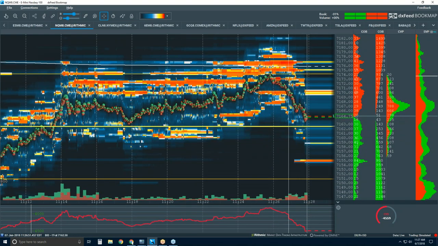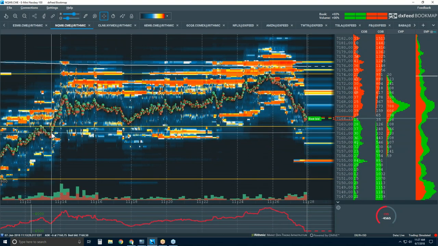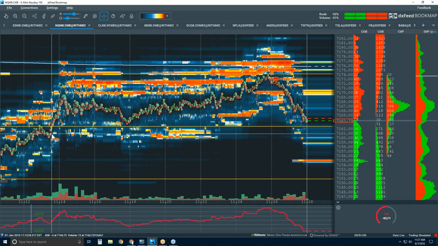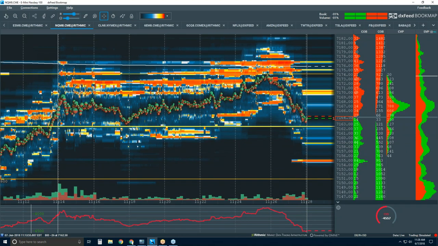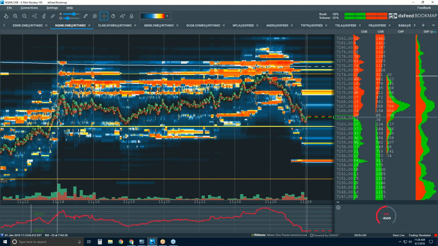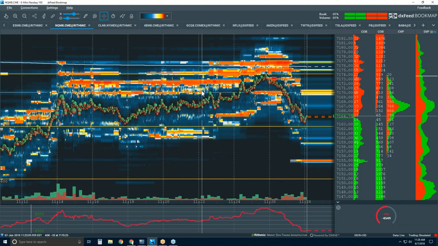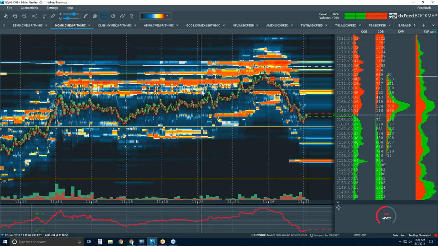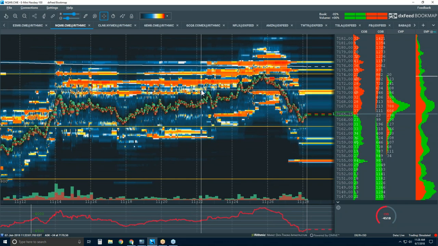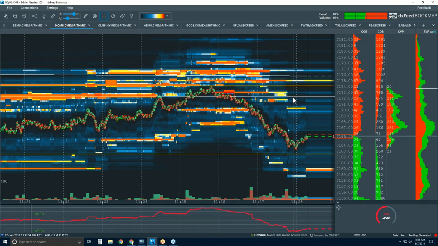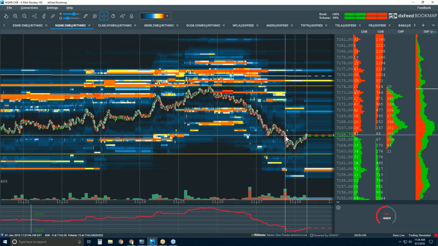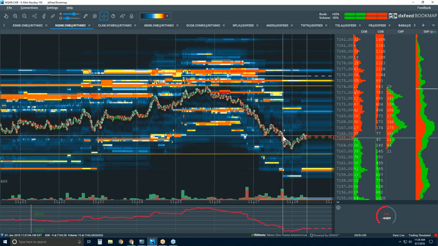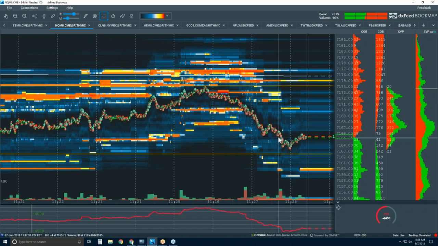Okay, let's see if we can get right back down to where they initiated on this higher time frame down here. Somewhere around the 61 to 60 area. I know I have a line here as well. So let's just call it anywhere between 60 and 62. Okay, starting to slow down a little bit. Note the breakdown here. Okay, we're right back to where we broke from. Okay, not much of a move to the downside on this second leg here.